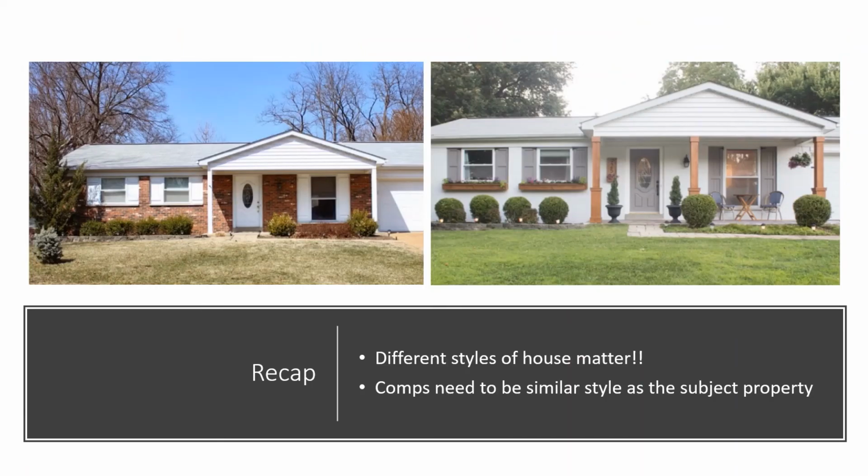And to recap, I wanted to show you these pictures on this last slide. Brick houses too. Brick houses, you need to pay very close attention because in certain markets, I've seen brick houses sell for more than just a stick-built house. And this is the same house. This is before and after photos. And normally I don't like to paint brick a lot, but sometimes it's absolutely worth it. And in this case, look at how much better the house looks by painting the brick, getting some nice cedar columns. They put some planter boxes in the windows, which I usually don't do, but the shutters, just some neat character versus the before photo. So be careful with brick.